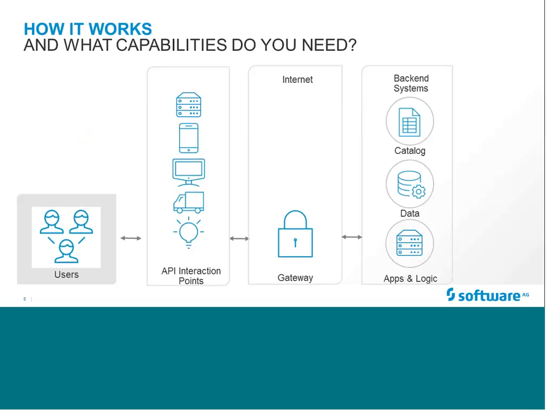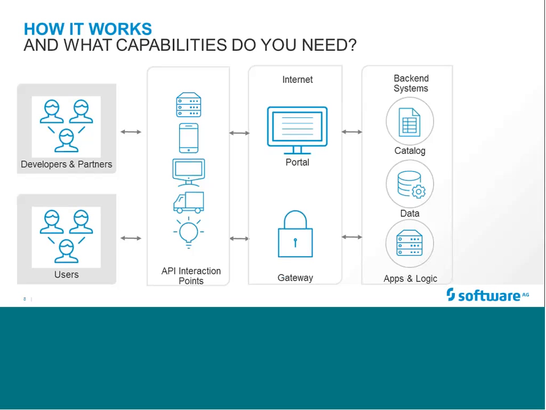Now, let's switch gears and think of it from the user's perspective. These are your actual end users, the people who are going to use the mobile device app that your third-party developers built. Those API interaction points are the same, but now we're looking at a runtime engagement model. As transactions go into your back-end systems, those applications and data that you provide, they're going through a gateway. And that gateway provides all of the security, the policy enforcement, the different kinds of runtime aspects of exposing your APIs across the internet or even internally.